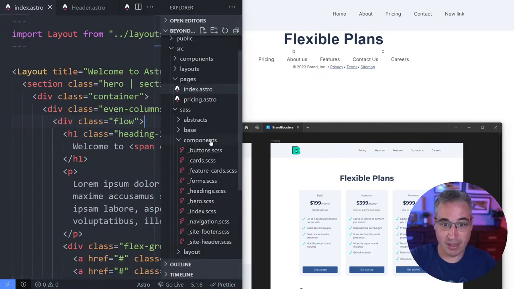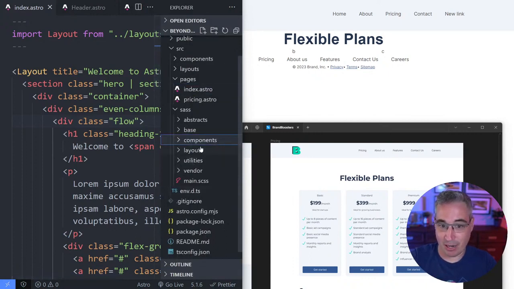But what I would start with is everything else I have here. I would start with the layouts, my abstracts, my utilities. If I had any vendor stuff I was bringing in, I would have my vendor things coming in. The reason I would do that is because it lets me use those out of the gate. So if I need a container, it's there. I don't need a container component. You could make a container component, but I don't see the point. If it's a div class container versus a component, I don't get it. But if that's the way you like to work, there's nothing wrong with it either.